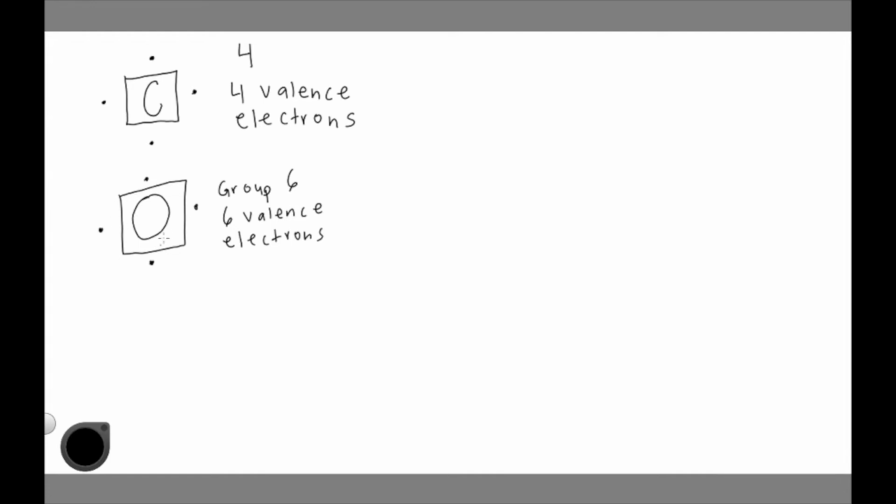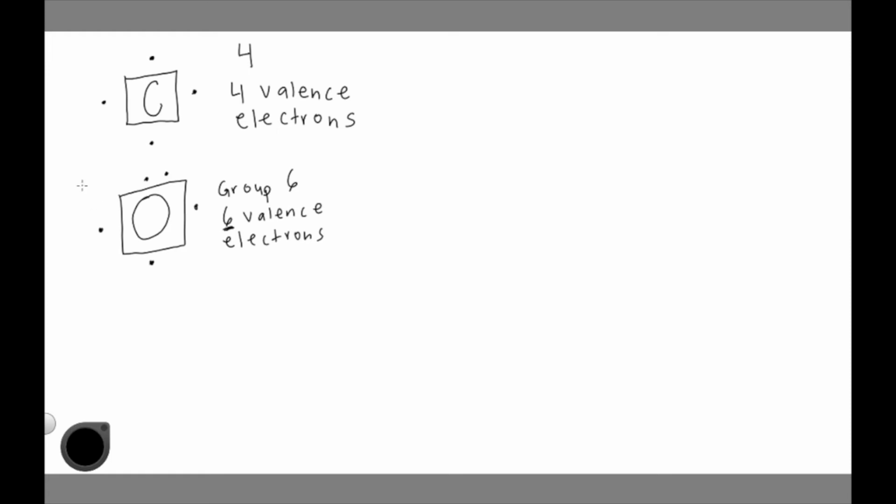So now we have 4 electrons around oxygen. But we know that oxygen has 6 valence electrons, so we just go back around the square, filling each side with 1 electron until we get to 6. It doesn't really matter where you place these dots, as long as you go one side at a time and 1 electron at a time. We very well may have placed the 5th and 6th electrons right here, or we could have placed the 6th electron right here, right?